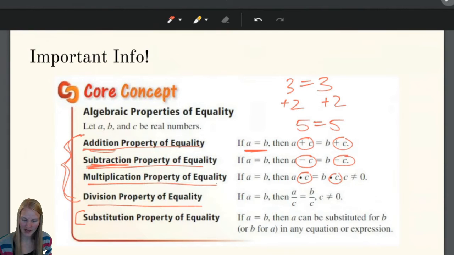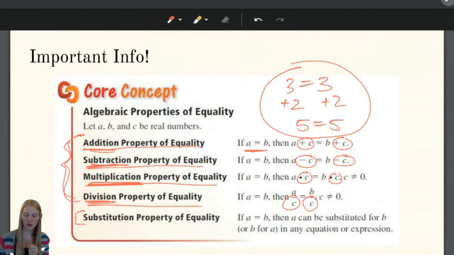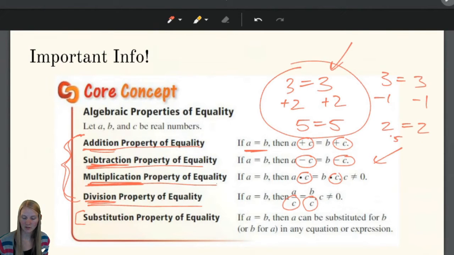So if you multiply the same thing to both sides of the equation, you're using the multiplication property of equality. And if you divide something on both sides, but remember it can't be 0, because if you divide by 0, the world will explode. If you divide by something on both sides, you're using the division property of equality, for the same reason I stated up here. You can do this same thing with any of these. So you can start with 3 equals 3 and you can subtract something from both sides and you still get a true statement. You can multiply by something on both sides and you still get a true statement.